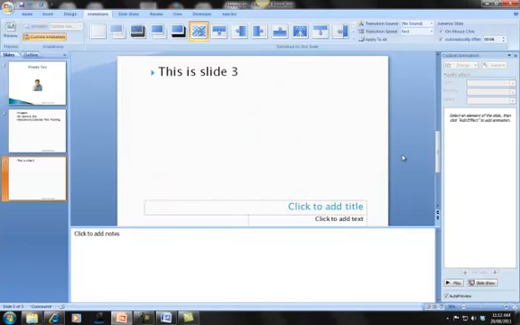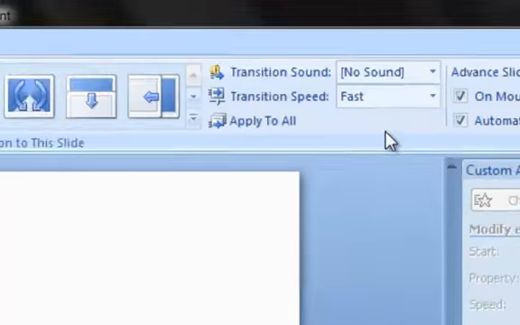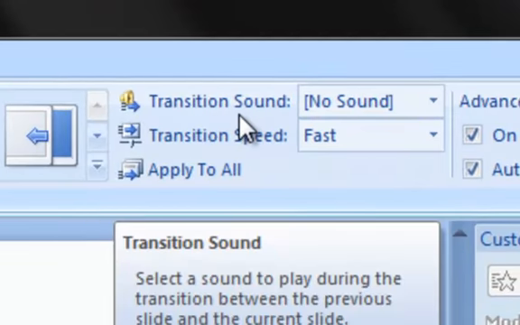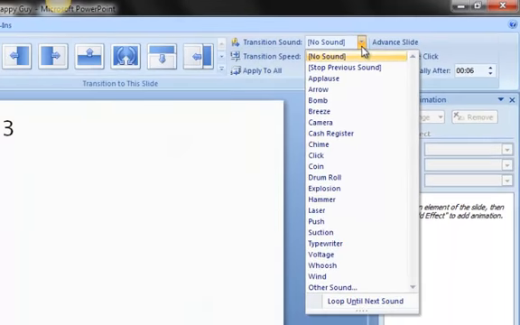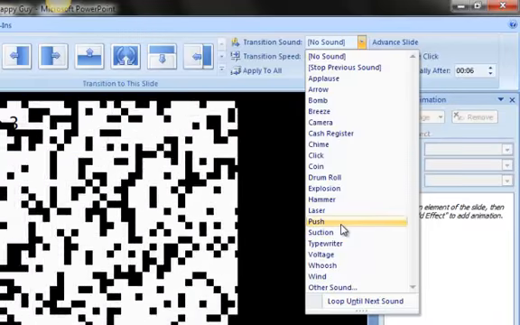One last thing I'll show you is transition sounds. You can actually add sounds to your slide transitions by going to the Transition to this Slide group and then picking an option from the Transition Sound command. Right now there's no sound, but as you can see, you've got quite a few choices here.